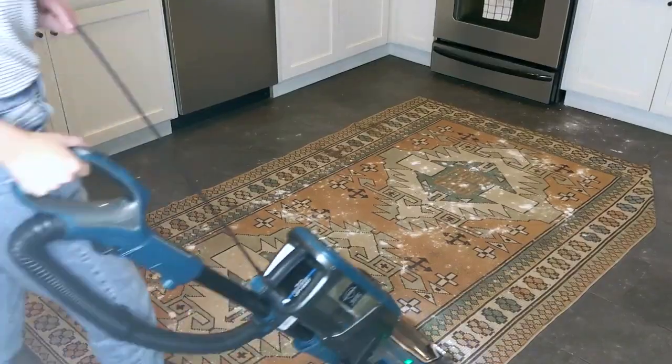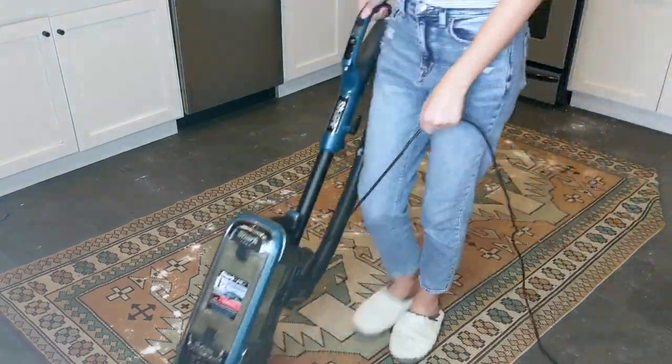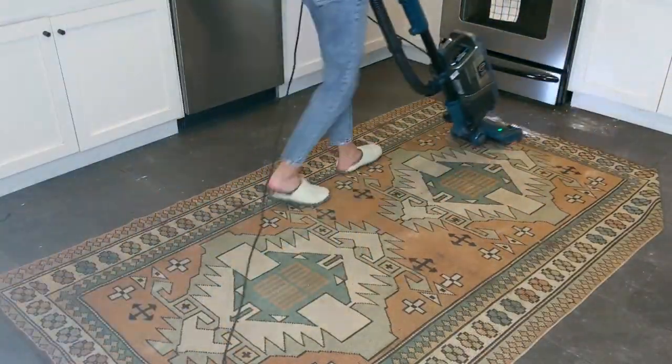Then I'll just move on to vacuuming this entire floor after I clean the kitchen and I've dusted. And I also cleaned a tiny half bath that we have on this floor.